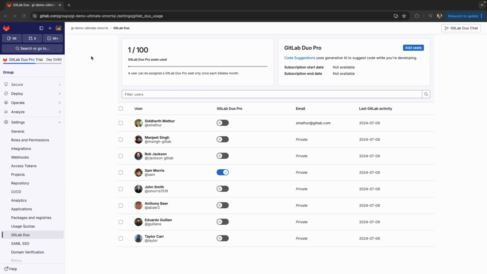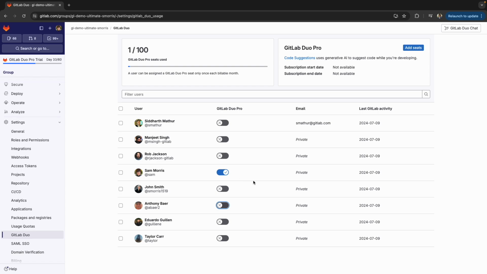So this group has a GitLab Duo Pro trial and it has 100 seats provisioned to it. That's typical for the trial. You can see here that the way you provision Duo licenses is through this sliding button. So I am the owner of this group, so I have the ability to provision users and assign them to seats. So if I click this check mark, I can see 2 out of 100 seats are used, and I can remove this just as easily, 1 out of 100. So you can manage who actually has access to the Duo features.